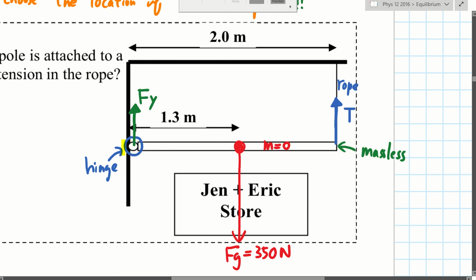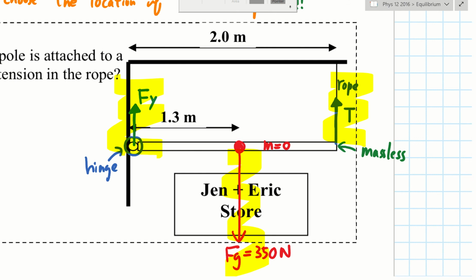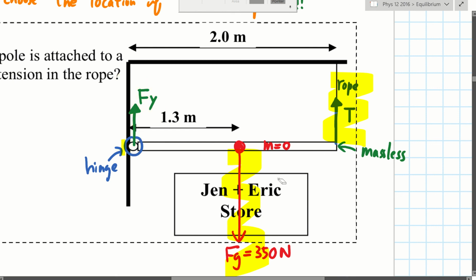Now, you look at this picture, and you can tell that these forces, Fy, Fg, and tension, must follow our first equilibrium condition rule, meaning that the two that go up, Fy and tension, must equal the one that goes down, Fg. If they don't, the commercial sign is going to be flying off in the air or hitting the ground and killing someone underneath. You know that is not true. You know that tension plus Fy has to equal gravity.